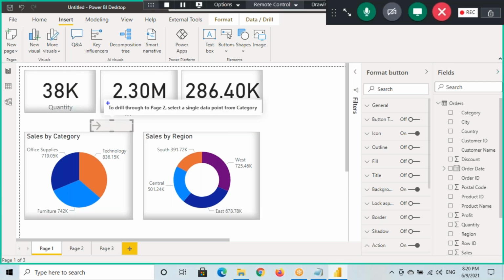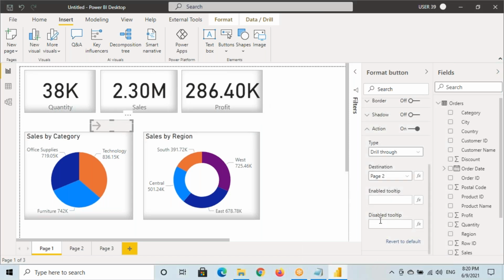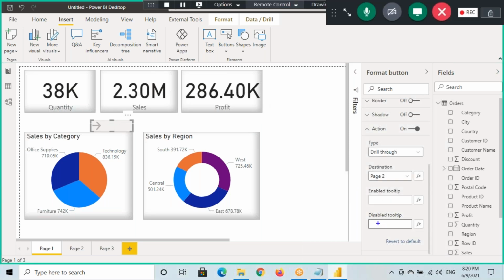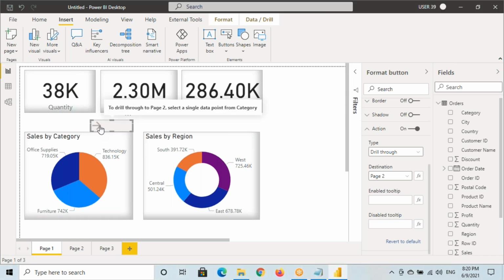By default, it will show one message here. What message do you need to show? If you want to override that disabled message, when this button is disabled, what message do you want? You can write it. When this button is disabled, you want to tell the user to select any category.